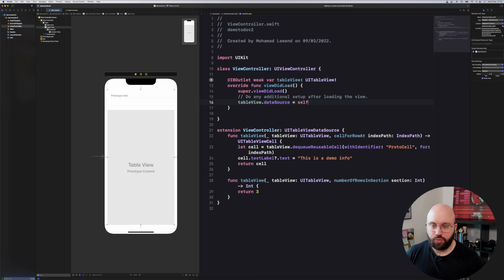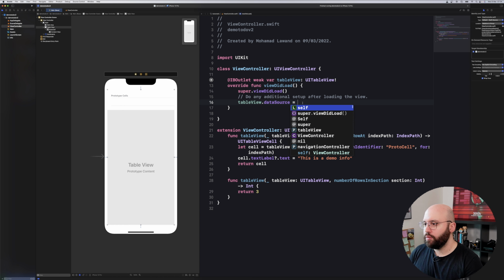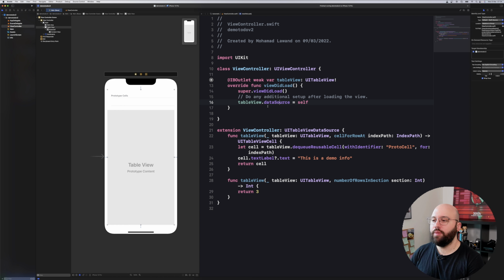So this might sound weird. Why are you saying tableView.dataSource is equal to self? So let's hover above this, and if we click on option, let's delete this and see what it actually requires. So basically what we did here is that with the tableView dataSource, we are telling it that it needs to link to the controller itself.